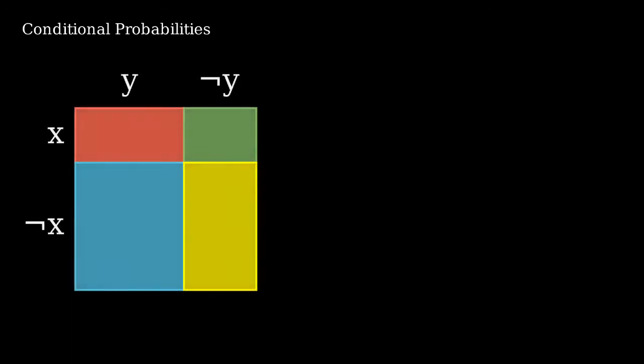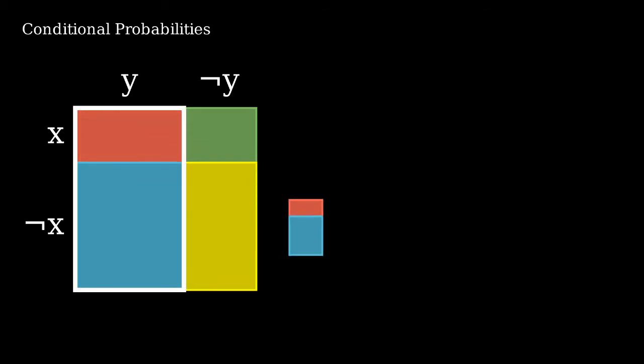To help explain conditional probabilities in general, we'll use the following visualization and ignore that it implies that x and y are independent. The red box represents the number of occurrences where we observe both little x and little y as the outcome. The yellow box represents the occurrences where we have not x and not y as the outcome, where not x is 1 minus x and not y is 1 minus y. So if we want to calculate the probability of x given y, we look only at the occurrences where y is observed, and out of those calculate how many times we see x as well.